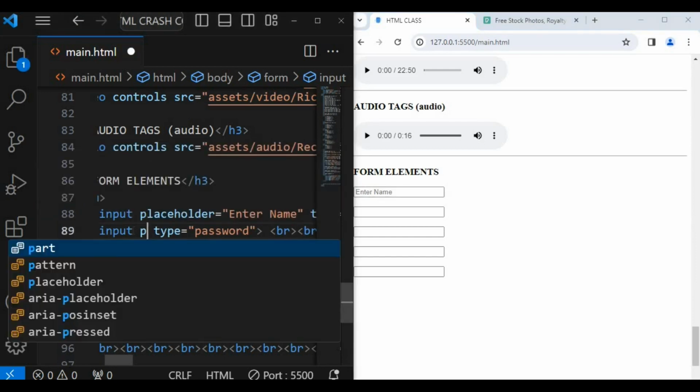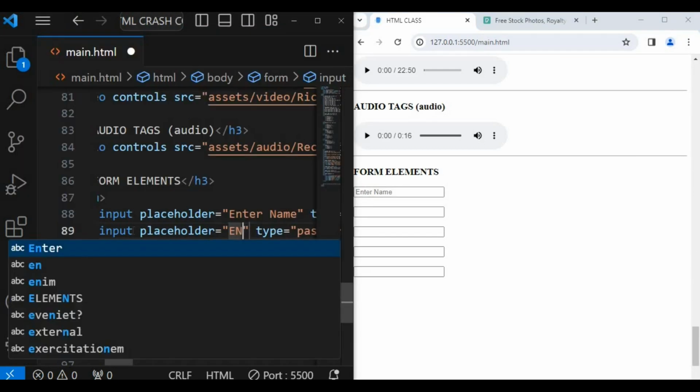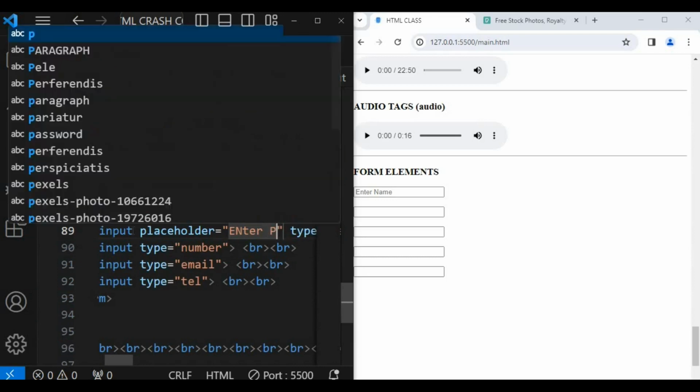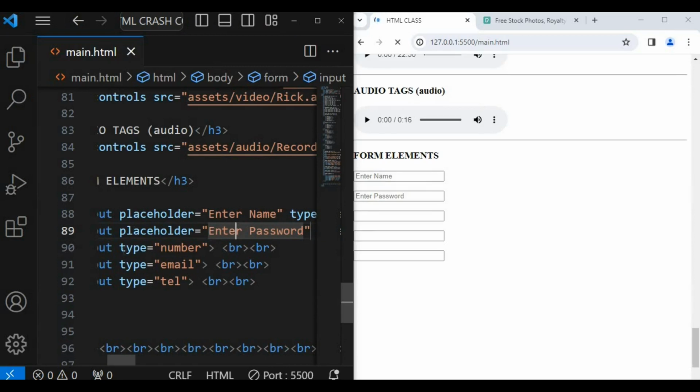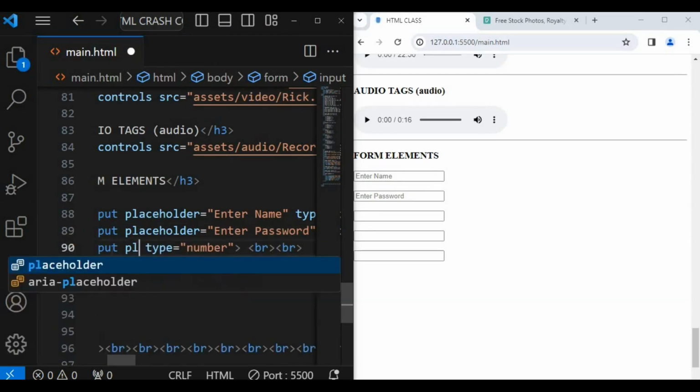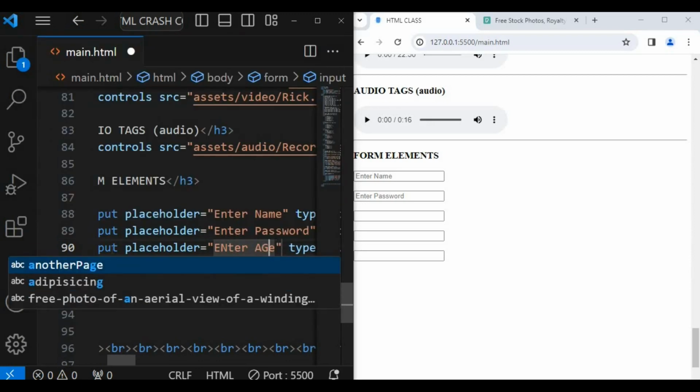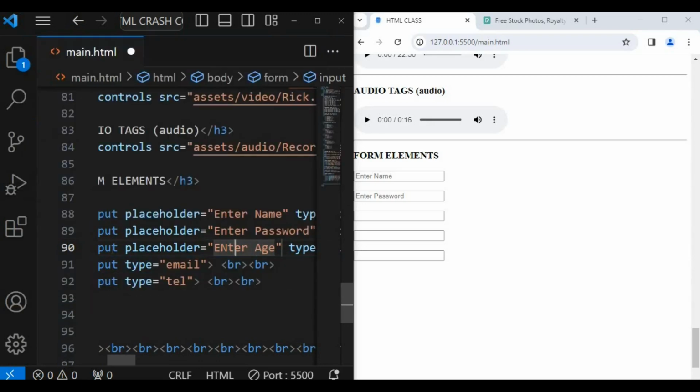I say placeholder will be enter password, and for this, placeholder, enter age, then you can see stuff like that.